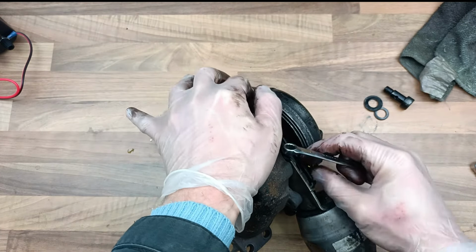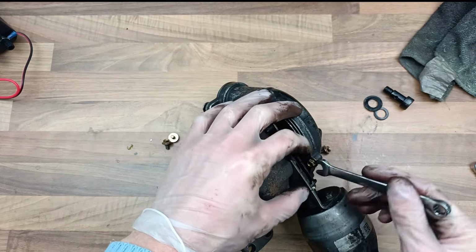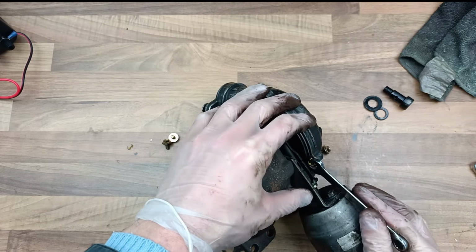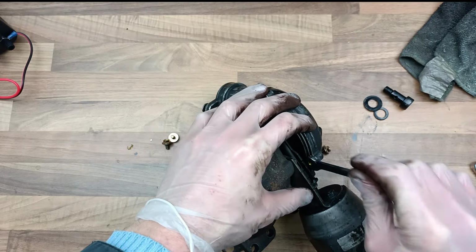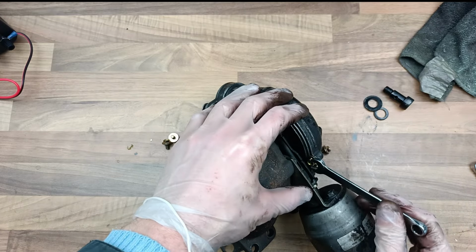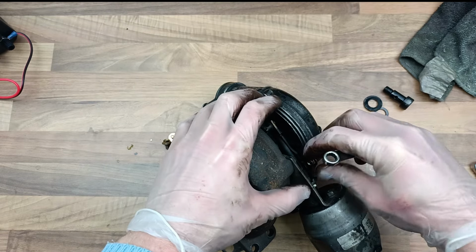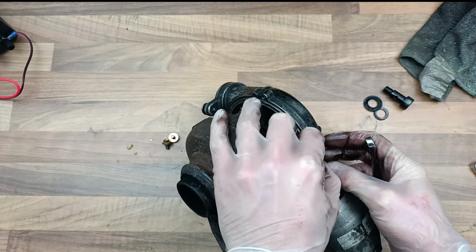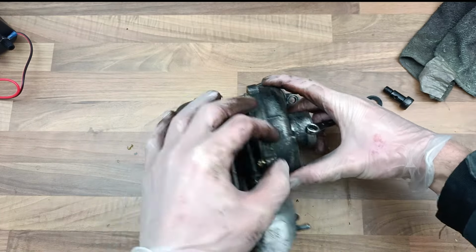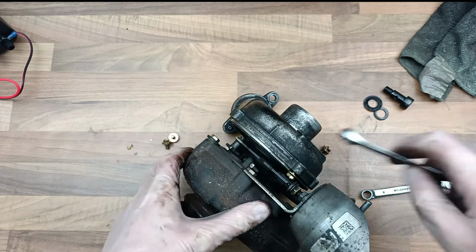We're not going to need this anymore either. This is the actuator. So you may as well take that off and put it to one side, because you're not going to use it anymore. Well, if you're following this video, you're not anyway. So you might be thinking, well, if I go to all this work taking the turbo off, it might not work. Surely the car is designed to have a turbo. Well, it is designed to have a turbo, but this does work, because like I said, I've done 1,000 miles or something on it. It does work. It looks like it's going to be time to take these off.